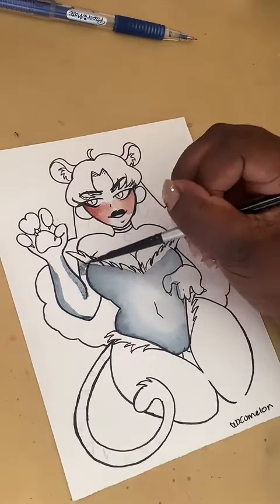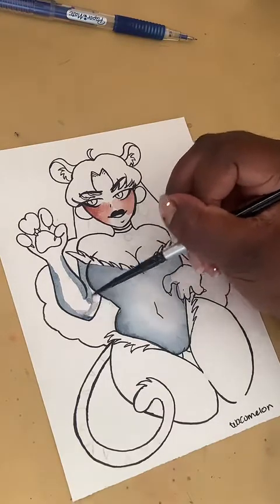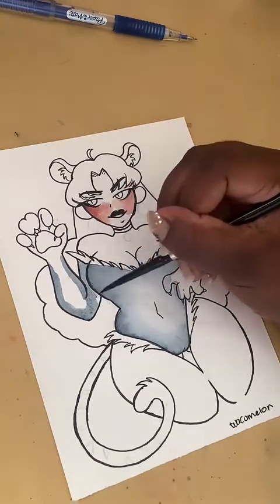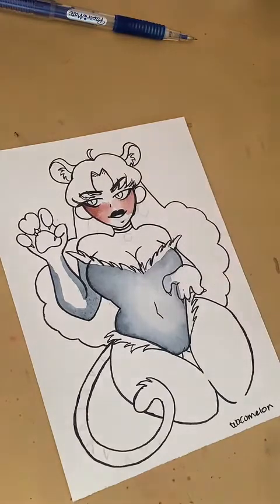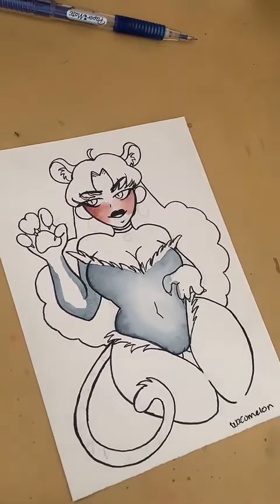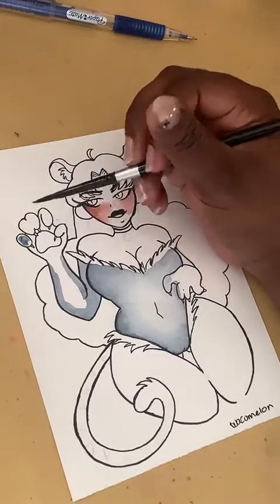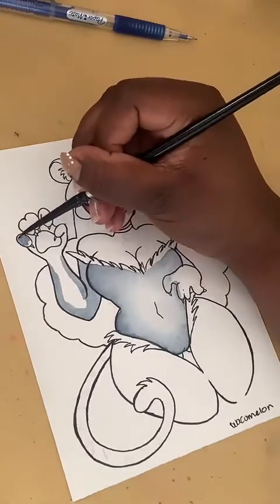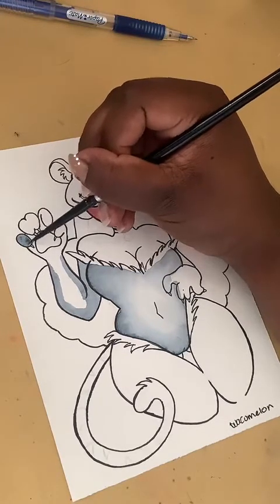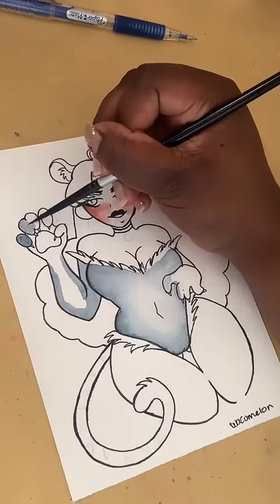Let's go in with the same Payne's gray that I did for the rest of the body. Should I give her like pink beans for her paws? I think that'd probably be really cute, right? Even though the rest of her is gonna be mainly blue. I think pink beans would be really cute. Yes, pink beans. Okay, cool. Good to know I'm not the only one vibing with pink beans.